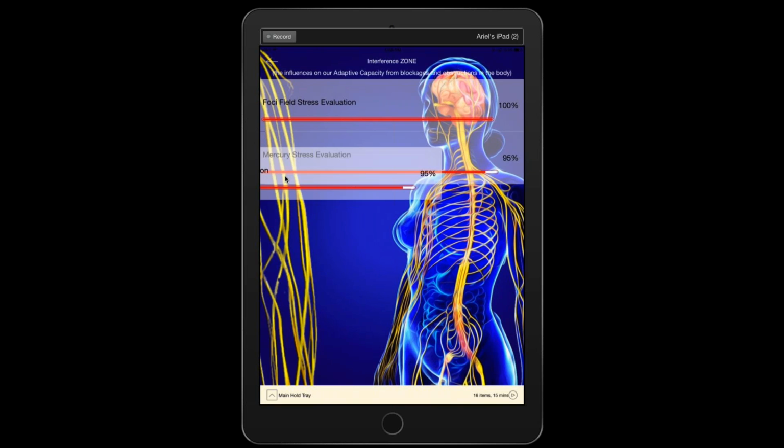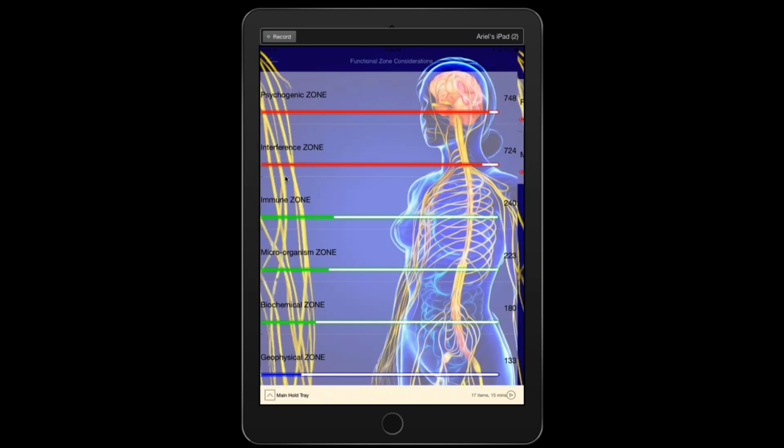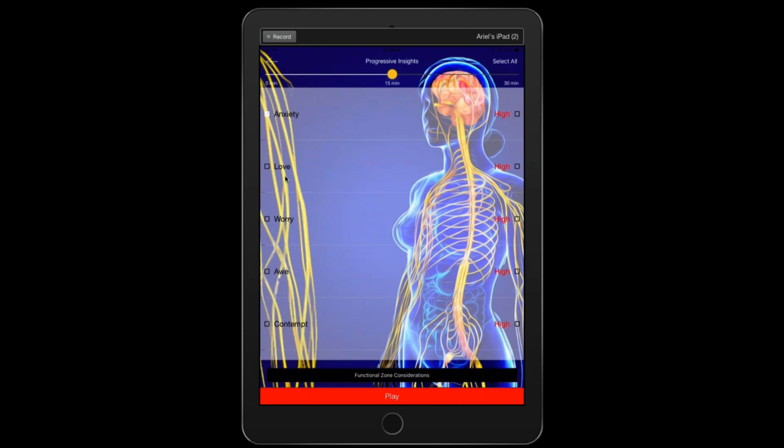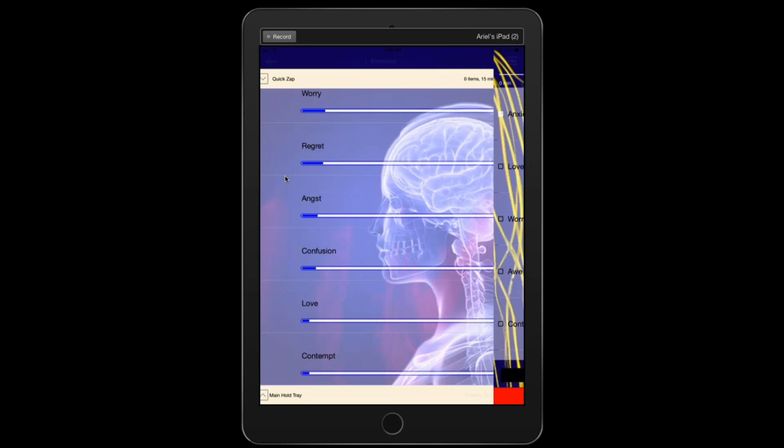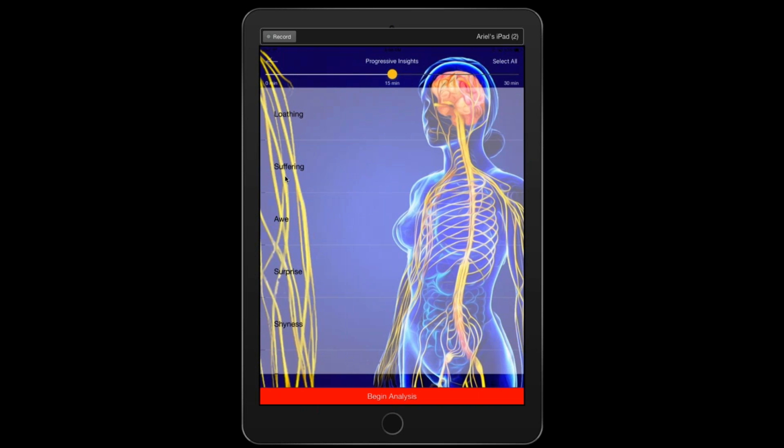What I want to do is bring these into my main hold tray, because just balancing them will be powerful. And what I'm going to do is go all the way 2 screens back, actually 3 screens back, and reshuffle these again. And now I want to see when I've included those, what actually comes up. And I've actually forgotten something here. So let me see if I can do this.